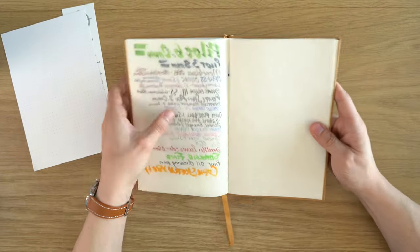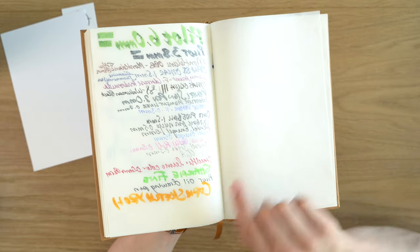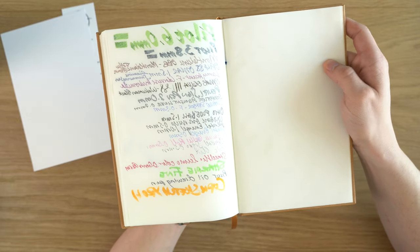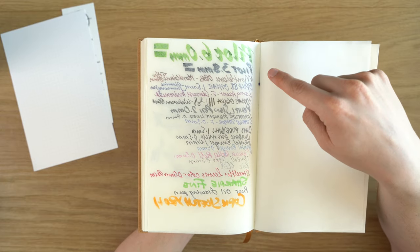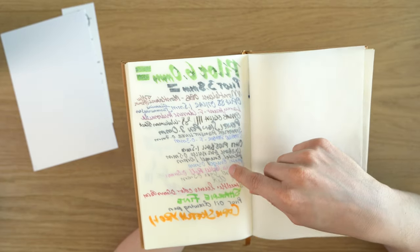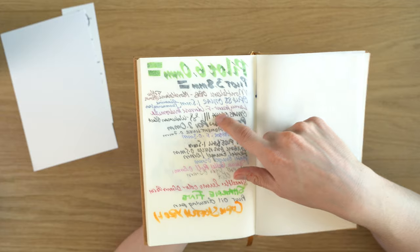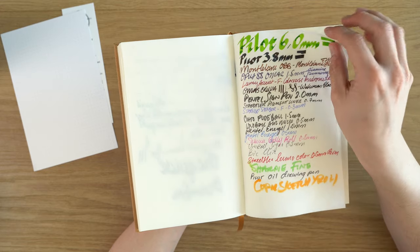On the back, it looks pretty good. We didn't get anything over onto the other page — sometimes the Sharpie or the Copic will make it onto the other page, but none of that. So it did hold the ink pretty well. You will see bleeding in areas on the Pilot 6mm, also on the Pilot 3.8mm. The Montblanc OBB looks pretty clean. Opus 88, the 1.5mm, looks pretty good. Lumi Accent Fine looks pretty good. The Omos Ajiva — this is an older semi-flexible pen, vintage, from I think the 40s — we did get some bleed on this. It's a very wet nib and a bit of a sharper nib because it is so flexible; it can do a very fine line to a very fat line.